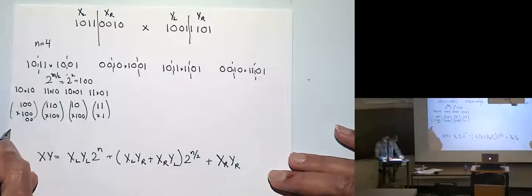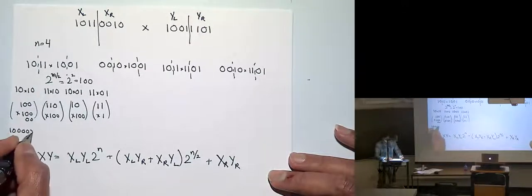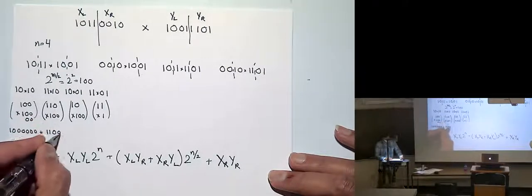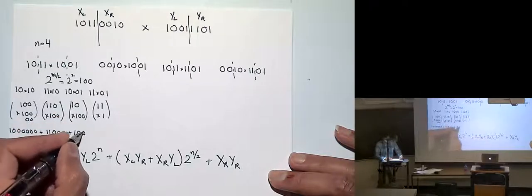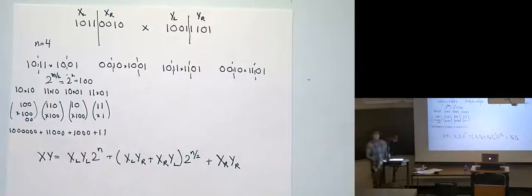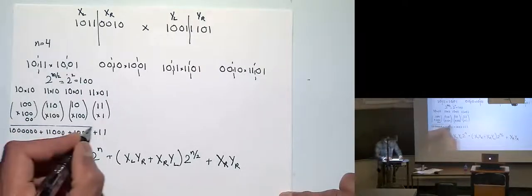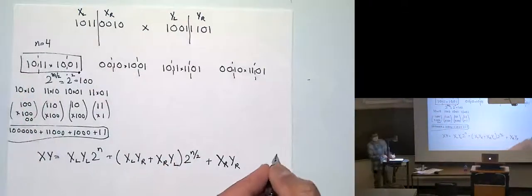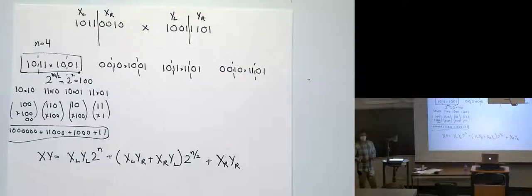So what we get over here is 100, and then we get 11000 plus 1000 plus that. Then we just go ahead and add all of this stuff up. And when we add all of these things together, then we get this product here. Then we apply the same rule with all of these. Right? It just seems like a more complicated way of doing something that you know how to do in an easier way. Is this clear? It's clear how you do this? Okay?